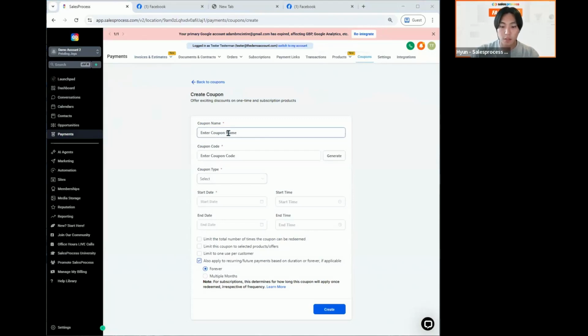And we're going to create a coupon called customer reward 25%. And we're going to create a coupon code just so that we can later on create a custom value for this. So make sure that it's an easy one. 25 off. What else? I already have this code built, so GG.